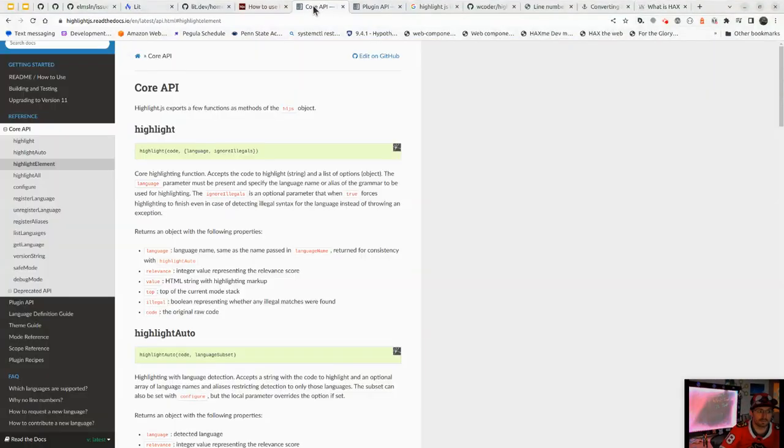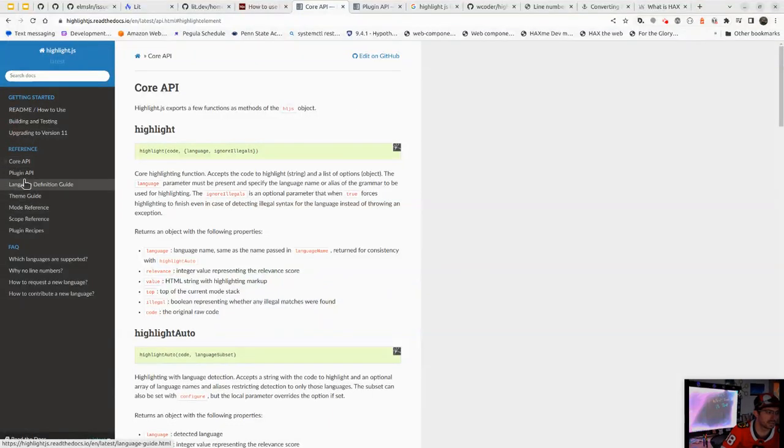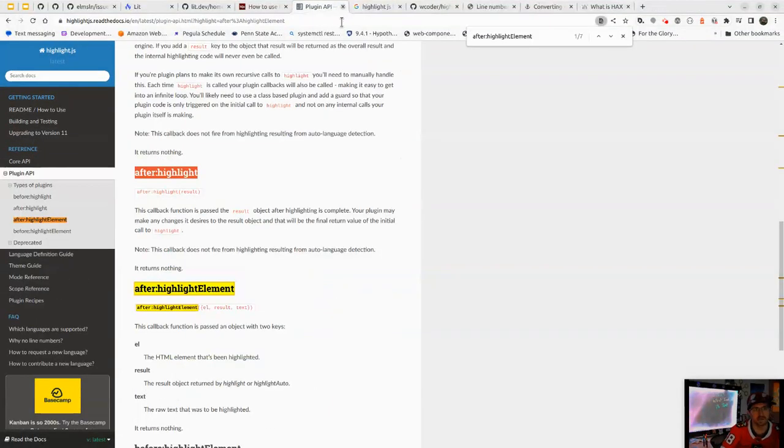And so digging into the core API, I'm looking for something called plugins, modules, extensions, something like that to imply that their code has a way of intercepting and doing stuff prior to it being rendered. And sure enough, right below core API there's plugin API. And plugin API, which I have kind of a baseline sense exists because they have themes. Right? So if I can change what the language is, someone had to write something that's able to target and understand the syntax of different languages, which means they have a way of showing different languages.